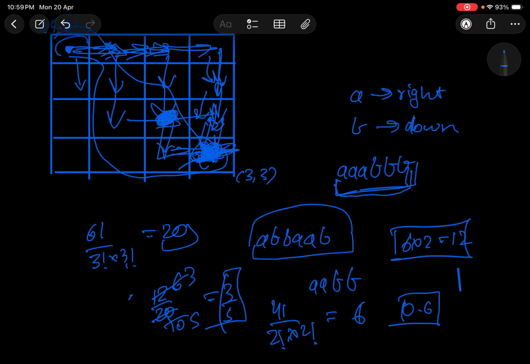I hope you like the approach of this question. This was a pretty basic question, but this approach I feel is best. This is what I first thought of when this question came. I figured out the simplest path. I saw that in each way there need to be 3 right moves and 3 down moves. And then we just have to find the total number of arrangements to find the total number of ways. And then the probability part was also easy.